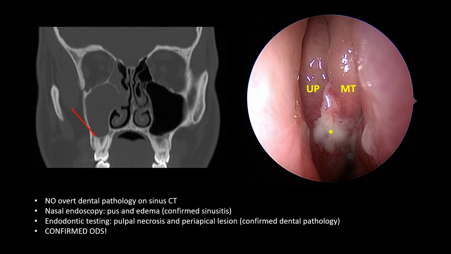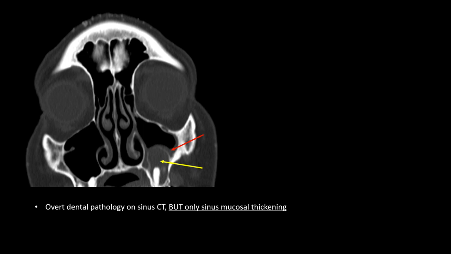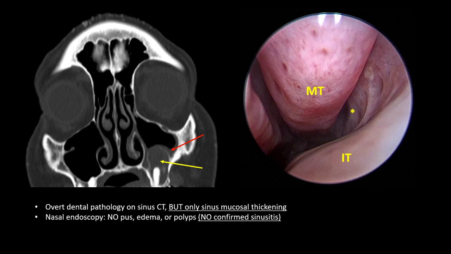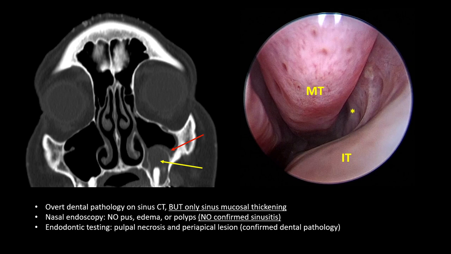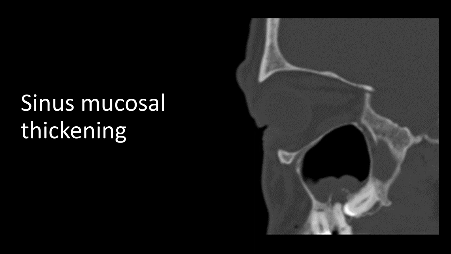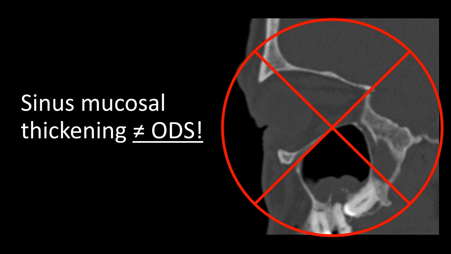Here's the last case example. The left maxillary sinus demonstrates mild mucosal thickening adjacent to a large periapical lesion with some bone thinning or erosion. You scope the patient and it's normal — no pus, edema, or polyps — and therefore no confirmed sinusitis. You still refer the patient to an endodontist, who detects pulpal necrosis and the periapical lesion, confirming dental pathology. But this is not odontogenic sinusitis because there's no confirmed infectious sinusitis. This brings us to an important consensus point: isolated maxillary sinus mucosal thickening adjacent to dental pathology is generally not odontogenic sinusitis. If there is concern, the patient should undergo nasal endoscopy to confirm or refute the presence of infectious sinusitis.